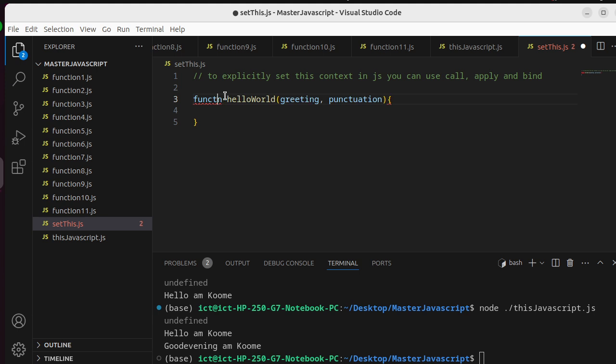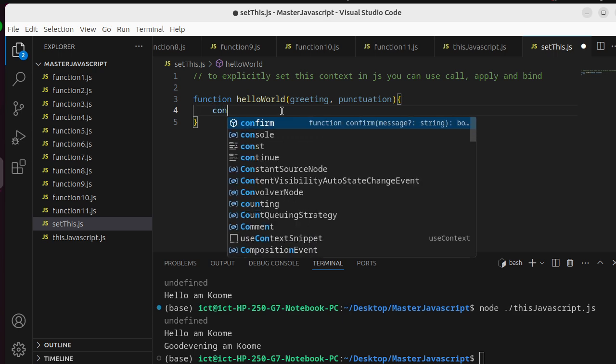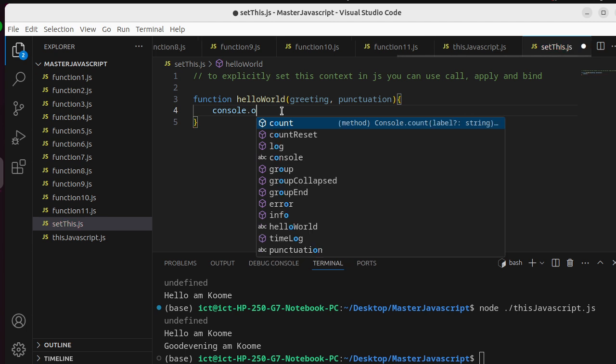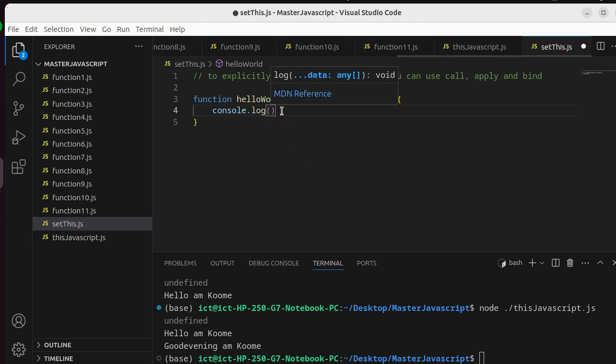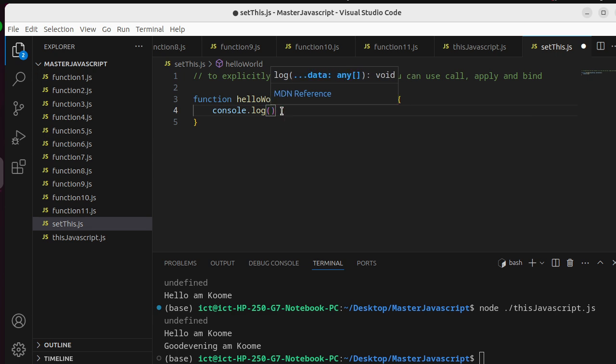Function, I don't know why the I comes before the O, the O comes before the I there. So here I'll say console.log, and I'll use the string templates here.